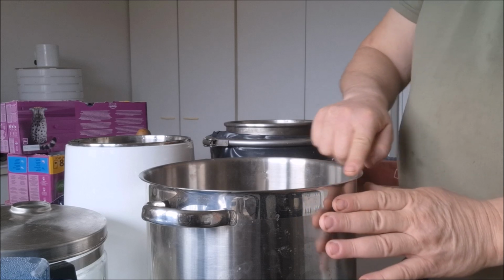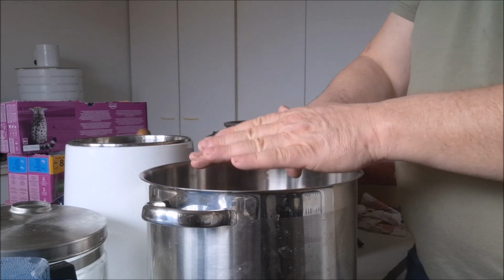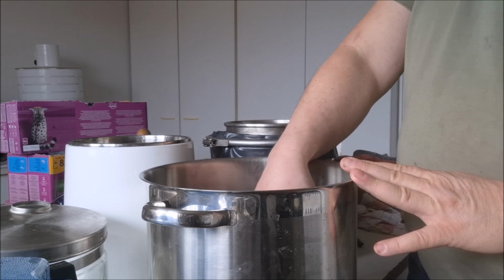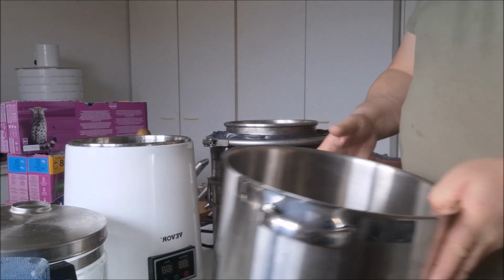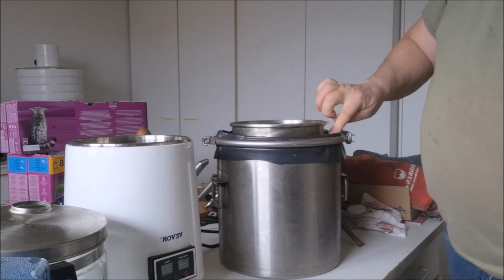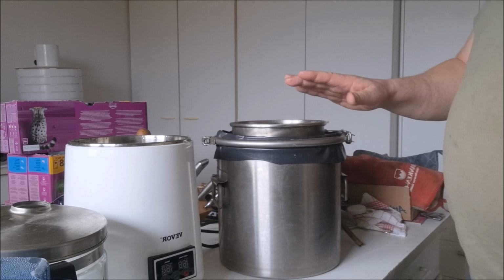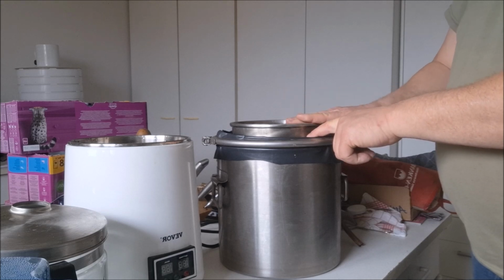I had him cut me a flat piece, and we bowed it slightly so that it had a slight up effect, because you don't want the water catching the rim and just dripping back down. We want it to rise up, so we want that water to rise. So it had a slight upward effect to it. We then cut a hole in the middle of the flat piece and welded this section onto it. And that was it. That's all I had to do, because now I had recycled this into this piece with the lidding.